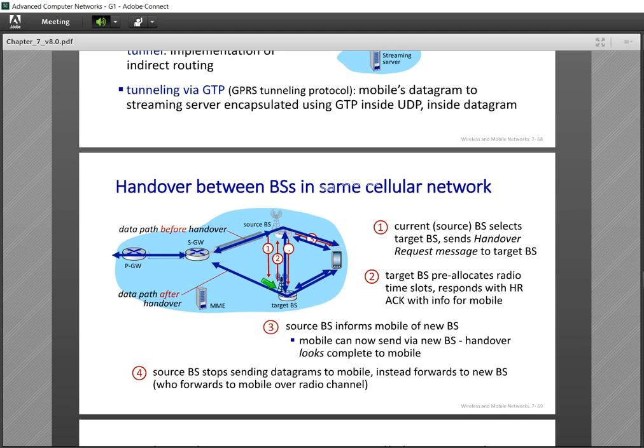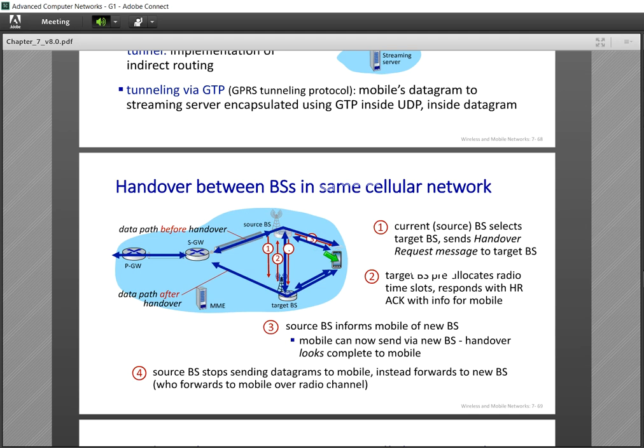It can happen because the target base station can allocate those requirements, but these requirements are pre-allocated radio channels. It's pre-allocated. Then it will announce to the source base station, okay, I'm allocating the resources.